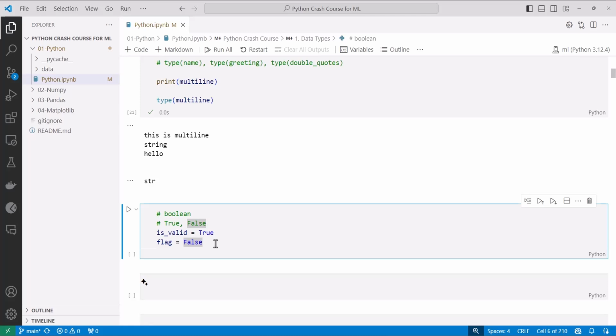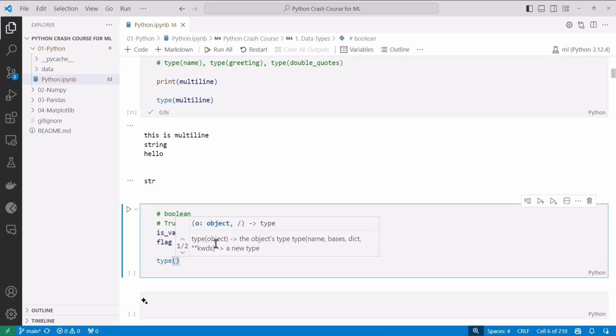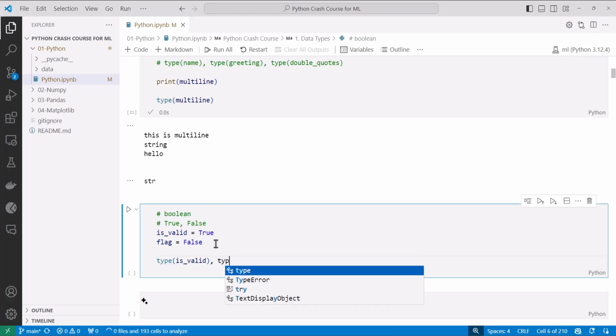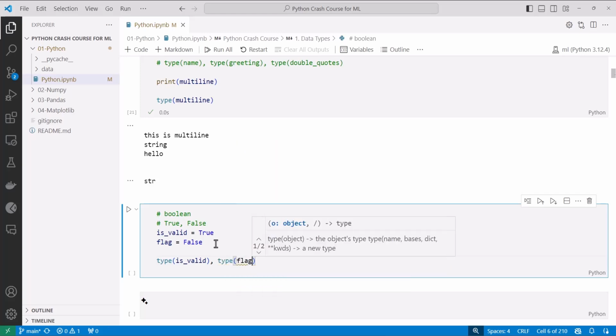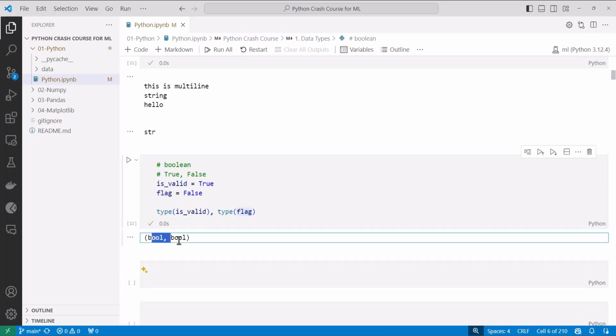Thereafter we will see how you can apply logical operations and Boolean operations later on in this section. All right, now if you check the data type for this, you can check similarly, just writing type is valid, and then again type flag. So all these are now Boolean data types.